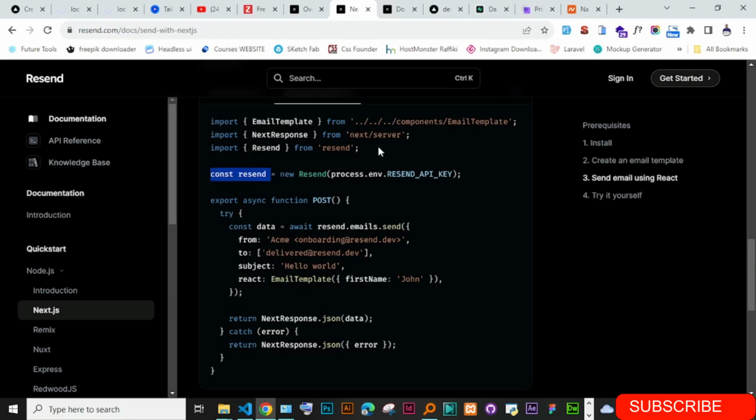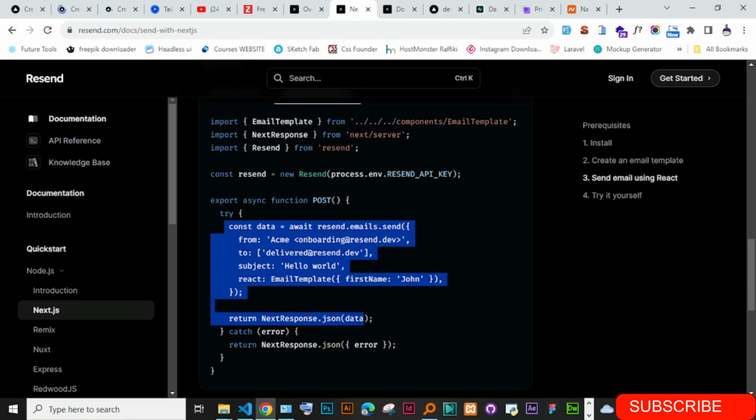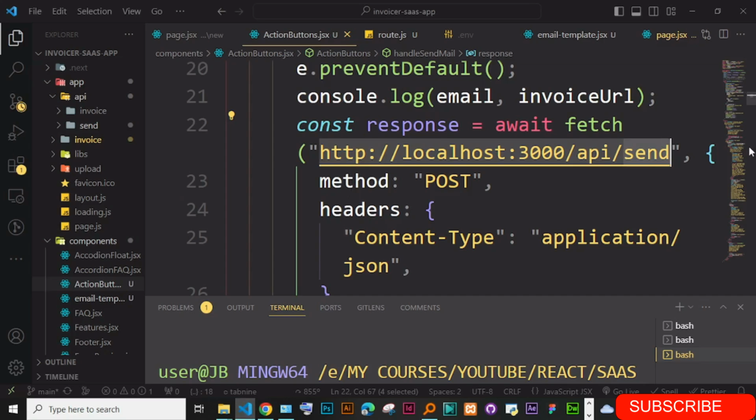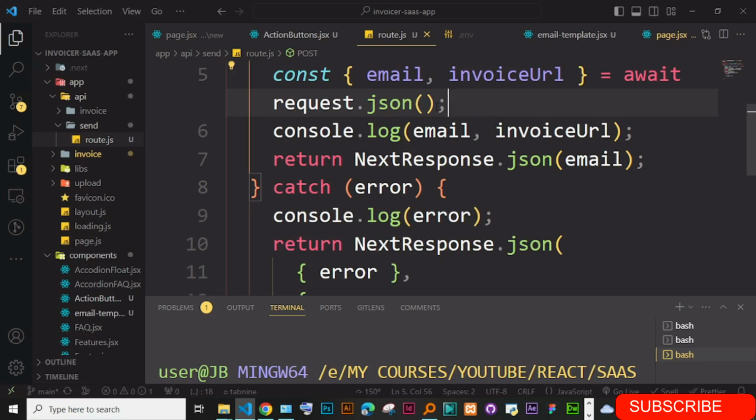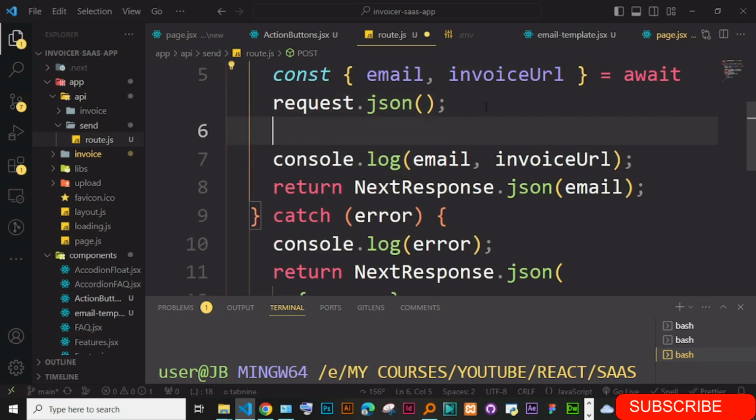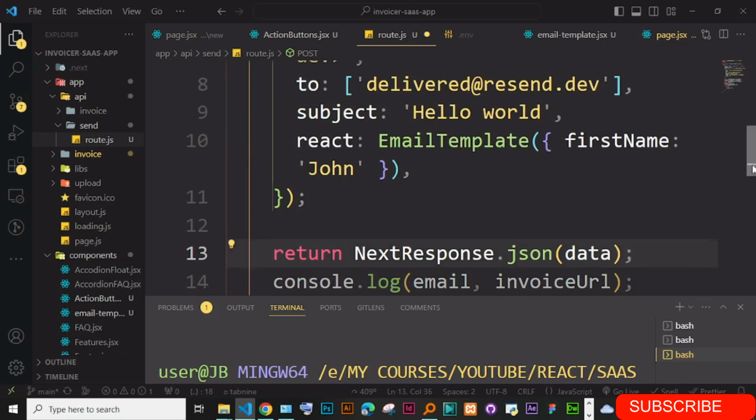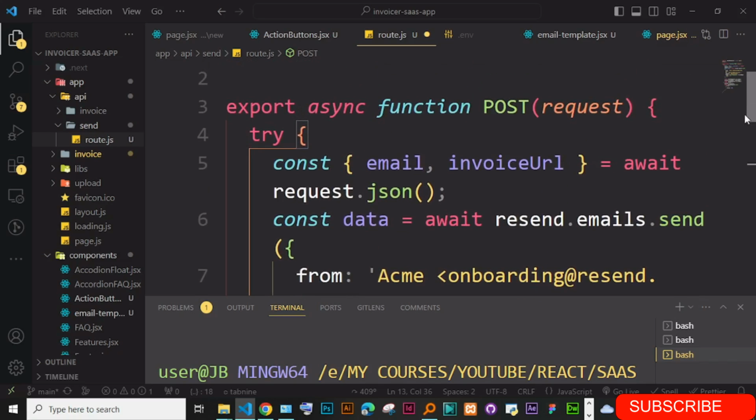So the first thing I'm just going to do is copy. What am I going to copy? Just copy this thing inside the try. The one we have inside the try, just copy this, on top here. Then just go to our API endpoint, which is this one. Below here, after the invoice down here, where we have this console, just put this. Okay, so put this and let's see what we have pasted.